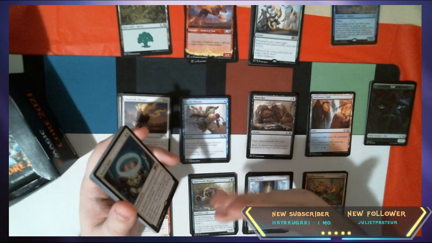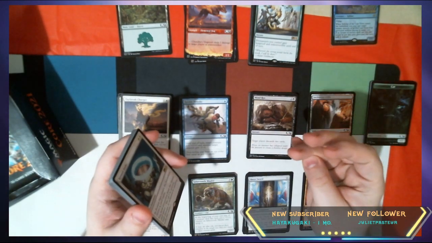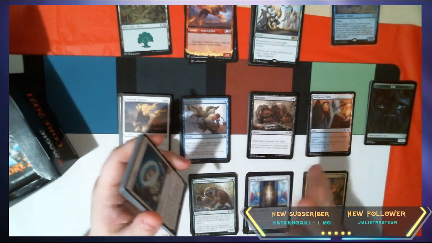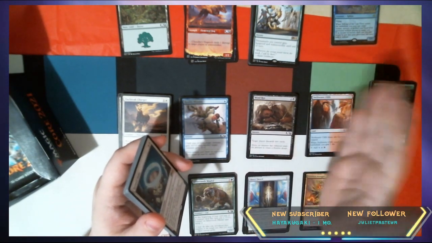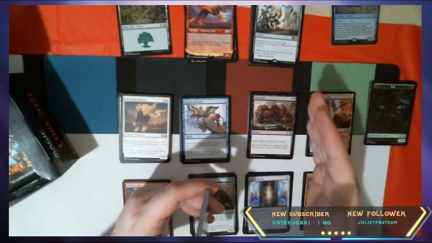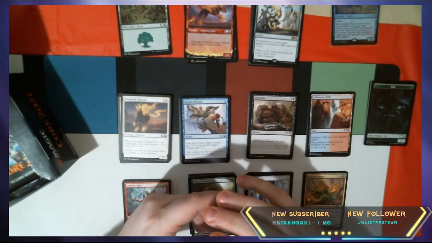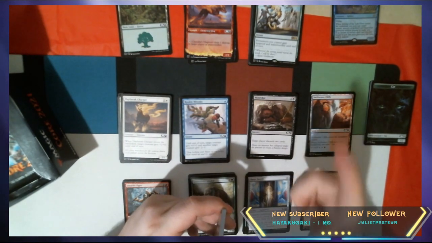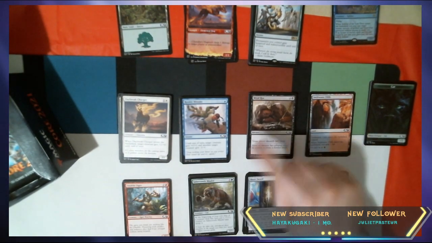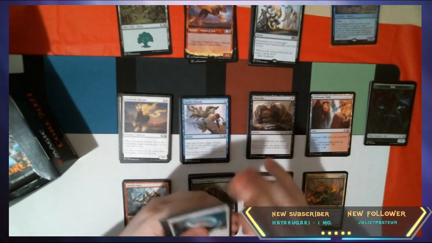Because Suntail Hawk's a 1/1 for 1 with flying, but the other ones are a 1/1 with lifelink and flying, or a 1/2 with flying, or a 1/1 with flying and vigilance. The more value you get for a card, the better it is. Because remember, every card you play is a card you're not playing. Every time I cast Mind Rot, that's me not playing Onakke Ogre. Anyway, let's look at this rare.